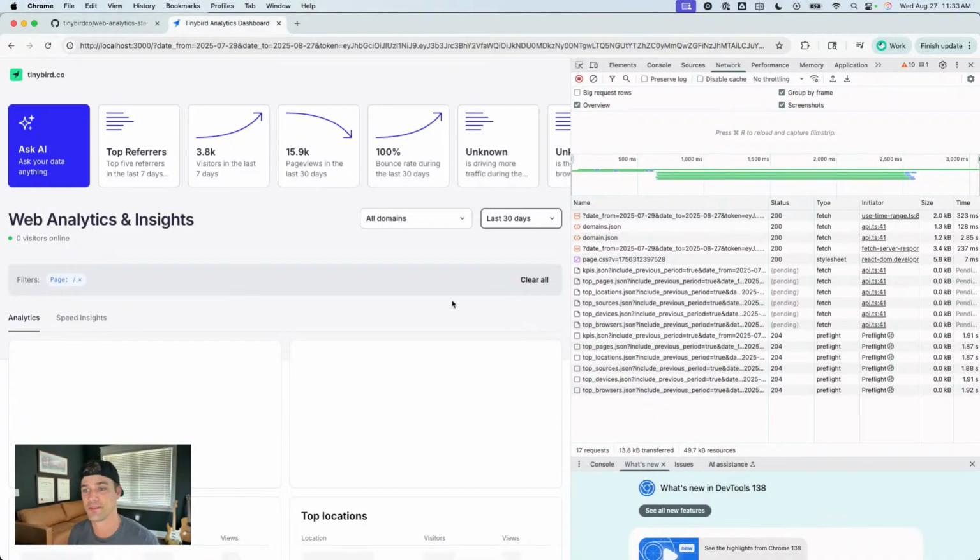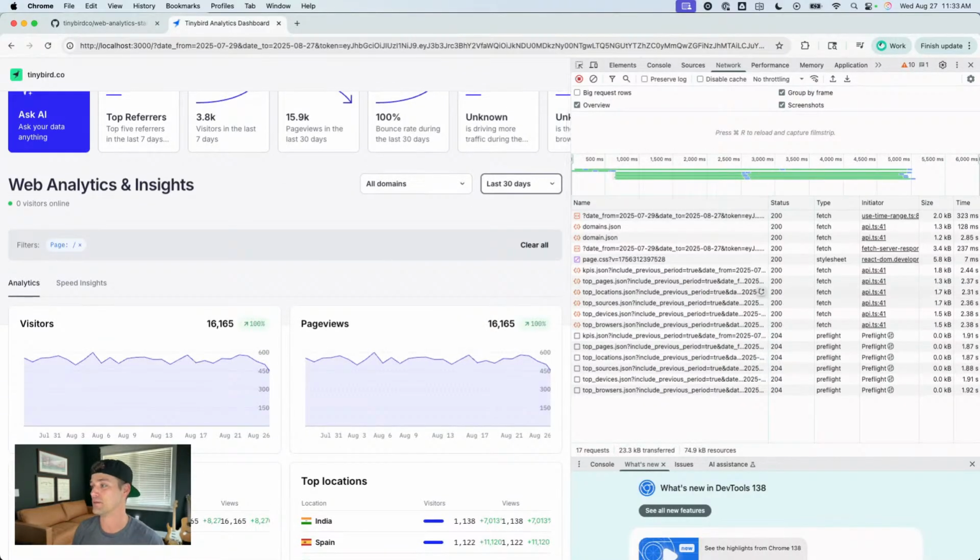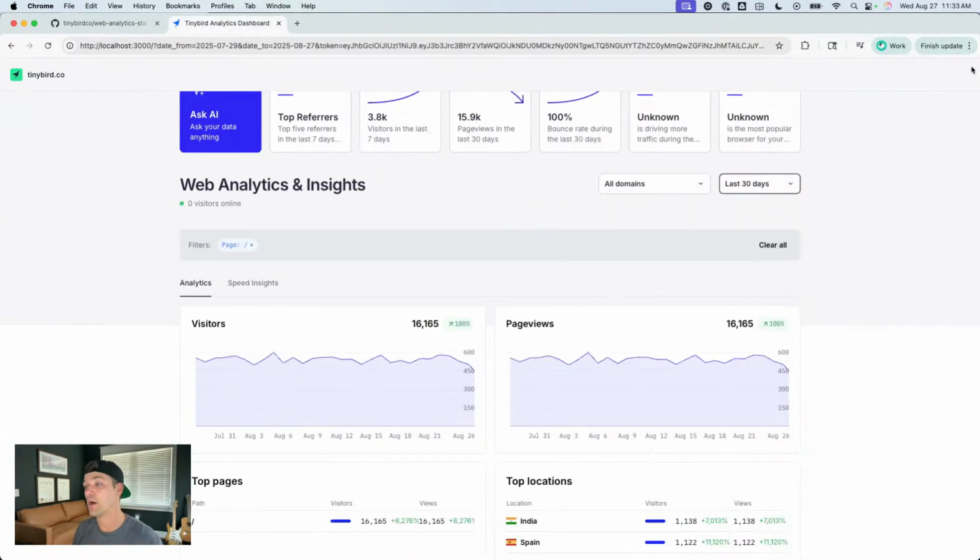Yeah, okay, so now these are taking a while. Okay, so 2 to 3, about 2, maybe 3 seconds. That's not good. But what we can do is we can pre-aggregate. So right now, I'm looking at the last 30 days and I'm filtering by page.